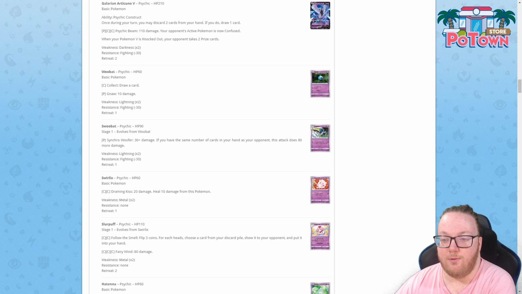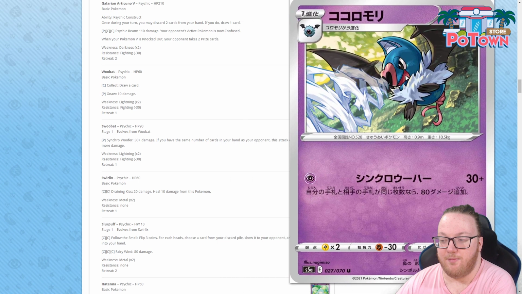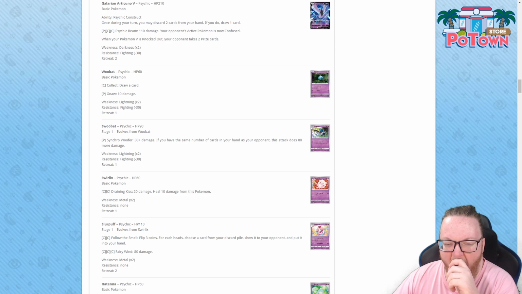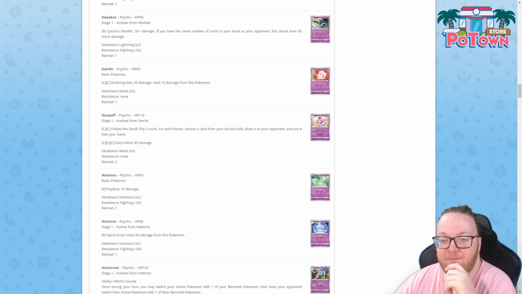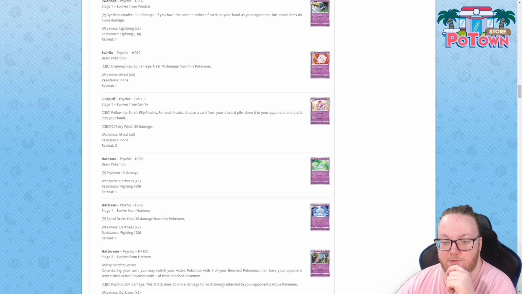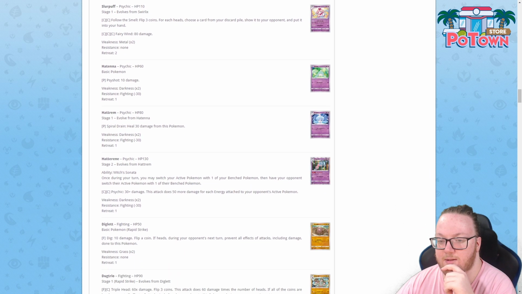Woobat. If you have the same number of cards in your hand as your opponent, it does 110 for 1 energy. Probably not good. It's just bulk. Slurpuff. Follow the smell for colorless. Flip 3 coins, for each heads, choose a card from your discard pile and put it into your hand. Could be okay for a future control deck, but doesn't seem busted.